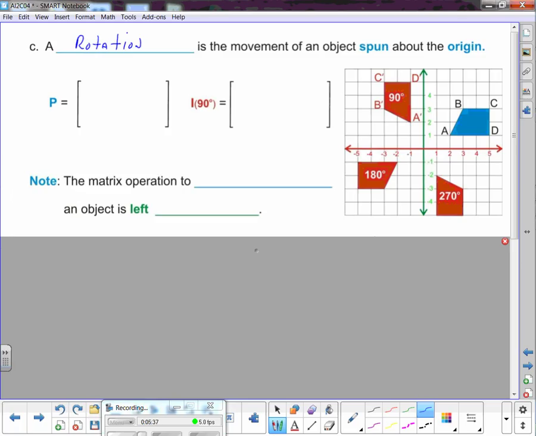So you got figure ABCD, right? Quadrilateral. Specifically in geometry, what kind of shape is that shape? Trapezoid, right? A quadrilateral with one pair of parallel sides is a trapezoid. So it's a trapezoid, and we're going to rotate that.